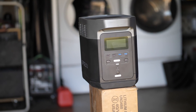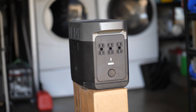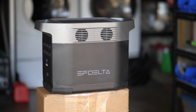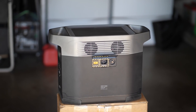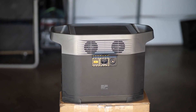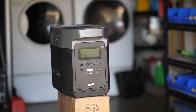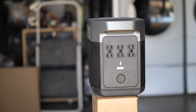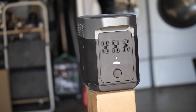First, let's talk about the battery. This is a Delta 1300 model EF3 Pro, and it's a 31-pound, 1.3 kilowatt-hour battery box capable of delivering 1800 watts of continuous power and up to 3300 watts of surge power at 120 volts, 60 hertz. It's got an assortment of USB, USB fast chargers, and USB-C 60-watt chargers, as well as one 12-volt car power socket. So on paper, this battery should be able to handle light to medium duty welding.